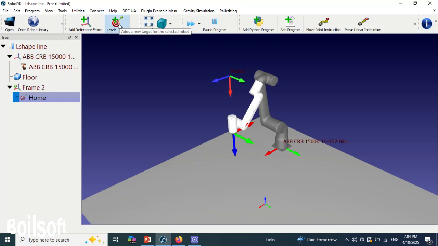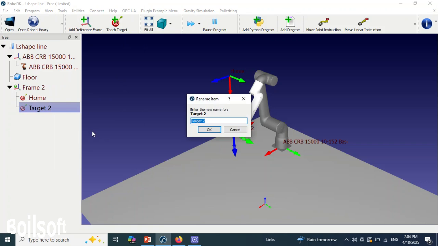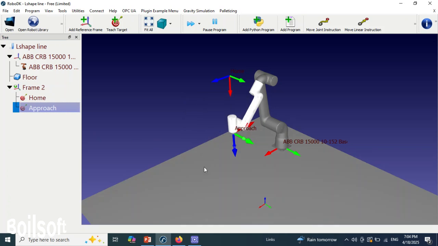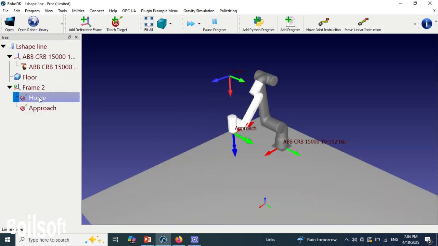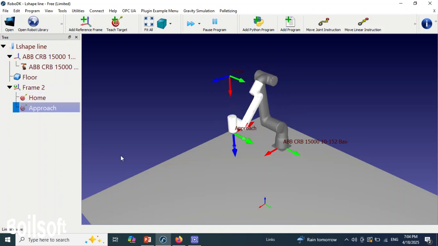So press the target number 2, and I want to rename it to approach. It means that we are approaching the final point. So the first target is home. The next target would be approach.